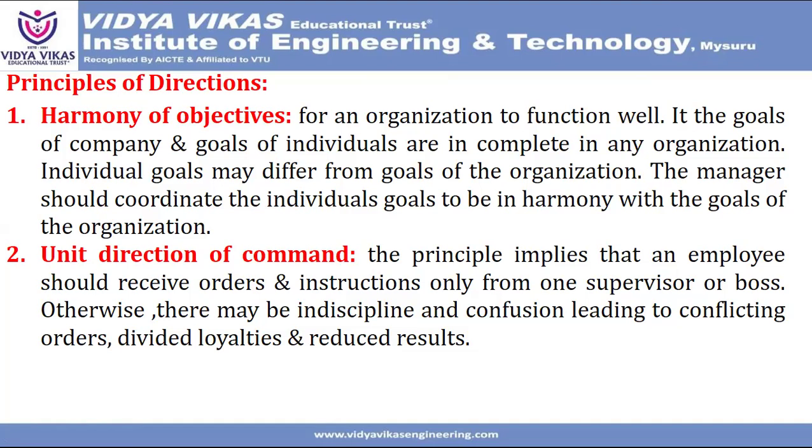And then unity of command. What do you mean by unity of command? Only one direction of command should be there. The principle implies that an employee should receive orders and instructions only from a superior or boss. Otherwise, there may be indiscipline and confusion, leading to conflicting orders, divided loyalties, and reduced results. This is the unity of command.